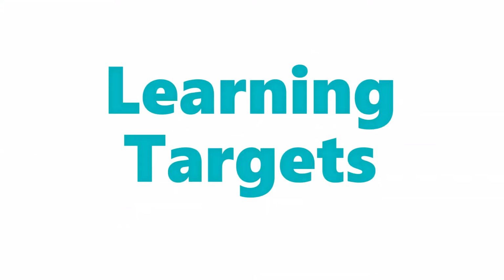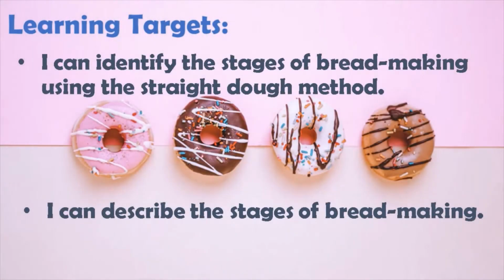Before we start, here are the learning targets. I can identify the stages of bread making using the straight dough method. I can describe the stages of bread making.